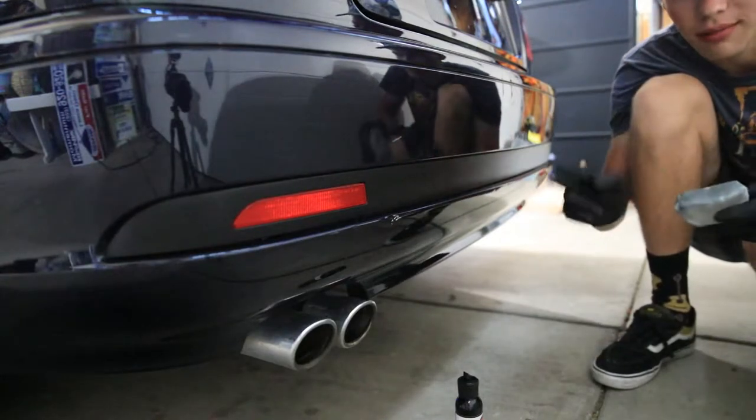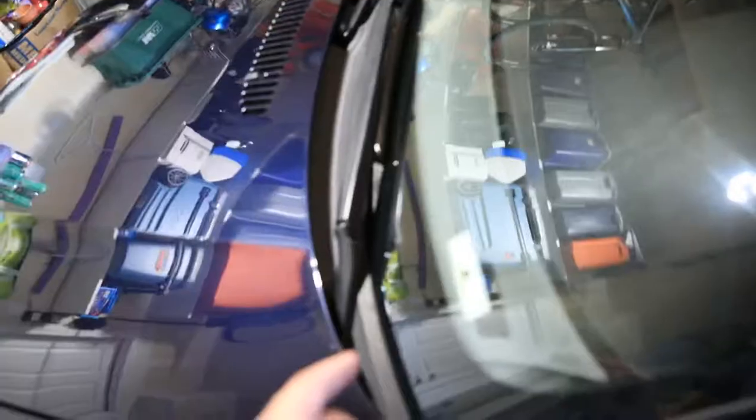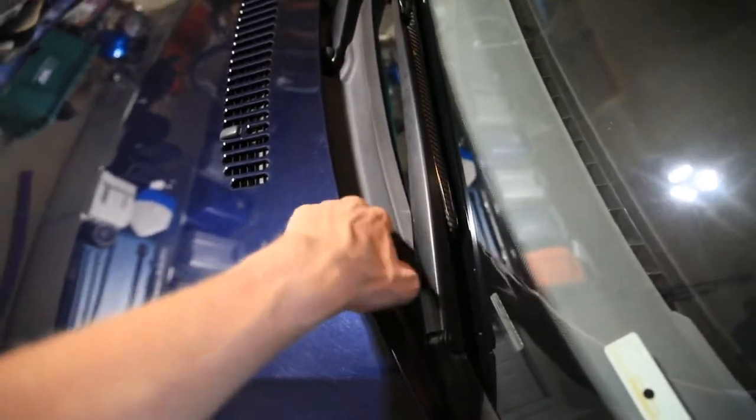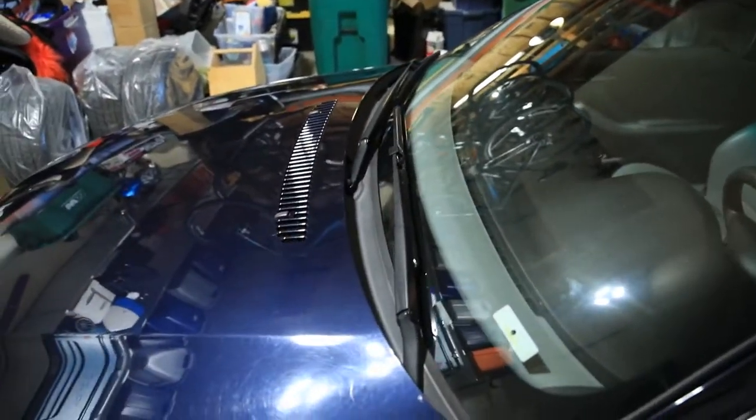I also have spots on the mirrors I'm gonna do, and then I'm gonna call it good for this, and we get to taping and paint correcting. I need to black trim restore this. I forgot to do that. I'm gonna do that real quick. Oh, and that piece too. Let me get this real quick. I will show you the before and after, and then let's get to taping.